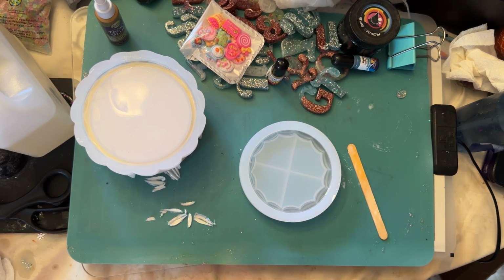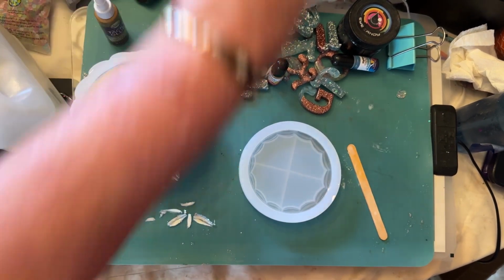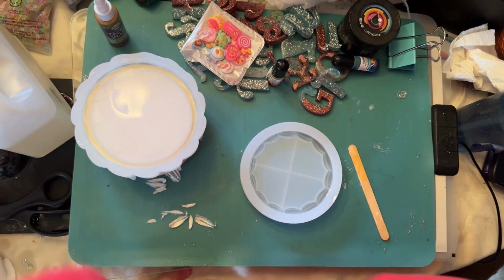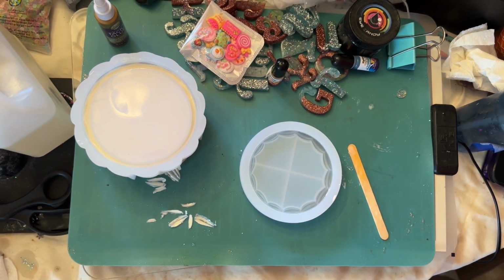And I gotta find me a cup. Where's my cups? Oh, okay, I need another cup. You know how it is, when you need something, when you sit down and you realize you don't have it.